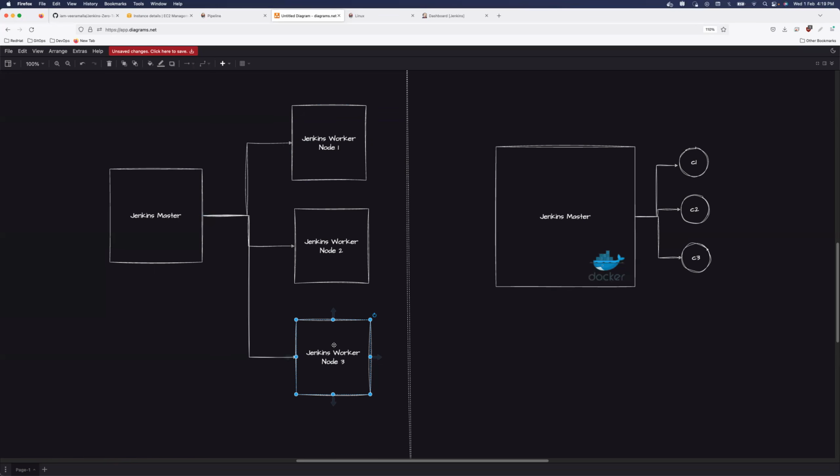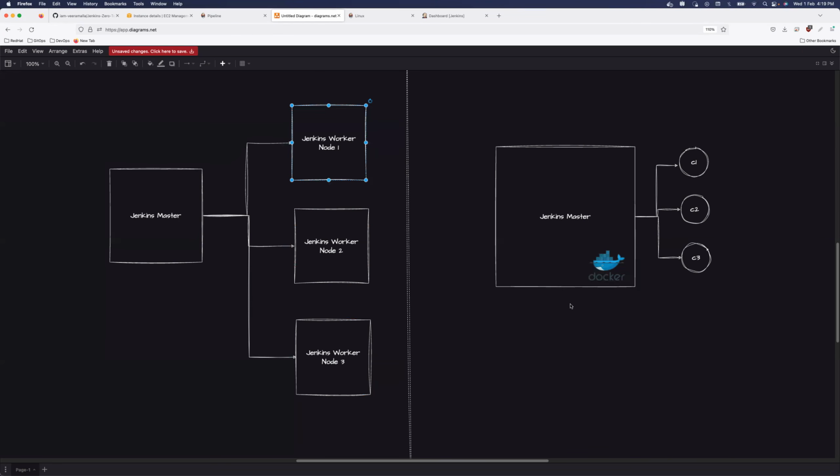Now you can say that okay, I can always go back and turn down this EC2 instance, or stop this EC2 instance and start it only when it is required. But you never know when it is required, right? Or you can configure an auto scaling group. But even if you configure an auto scaling group, you at least need to have one worker node, and you don't know which requirement is coming to you, whether it's a Windows application, a Linux application, or a Node.js application. So you have all of these challenges with configuring worker nodes which are EC2 instances.